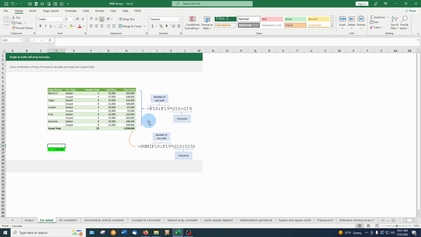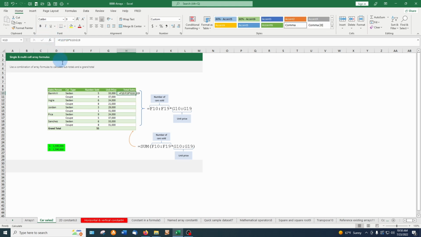The following examples show you how to create multiple cell and single cell array formulas. In this section, we'll show you how to create multiple cell and single cell array formulas. Where possible, we've included examples with some of the dynamic array functions as well as existing array formulas entered as both dynamic and legacy arrays.